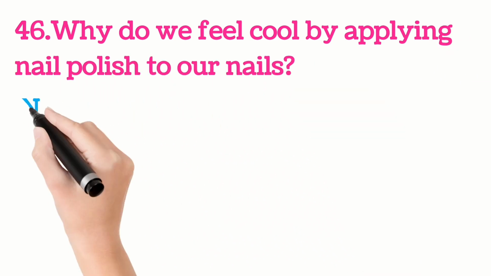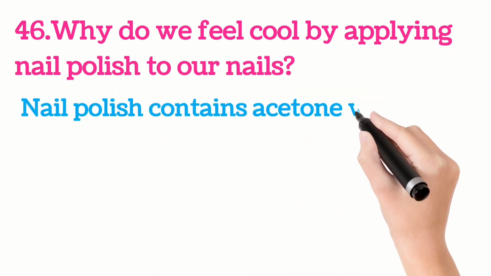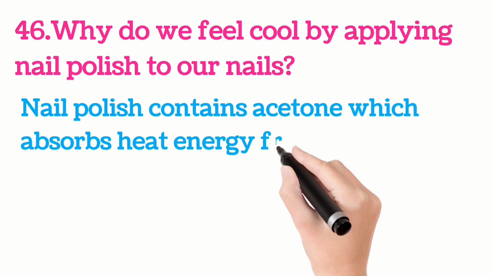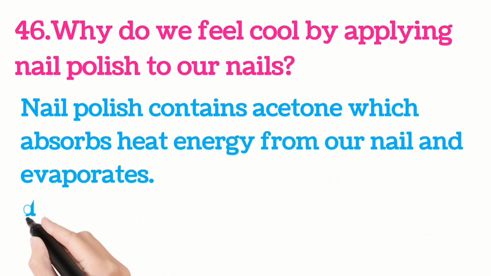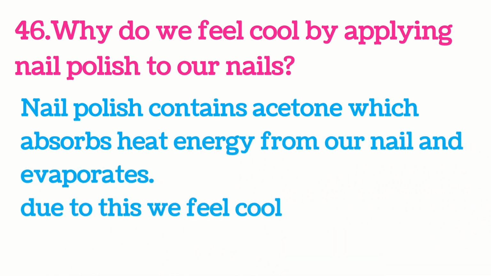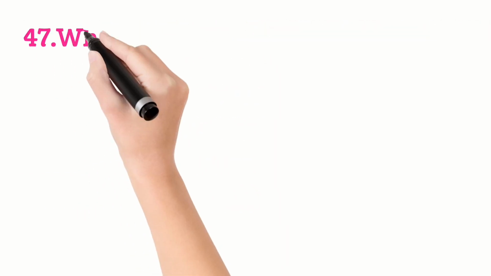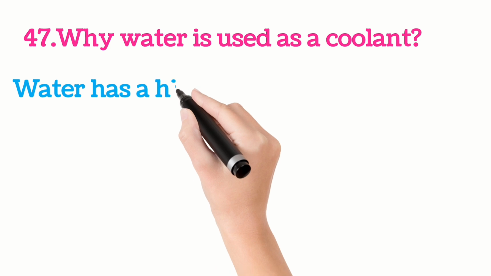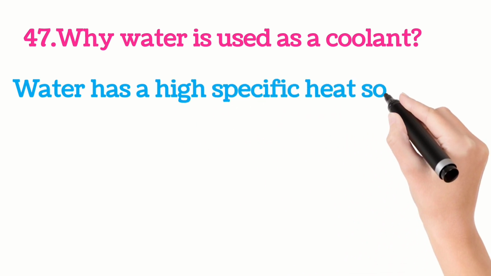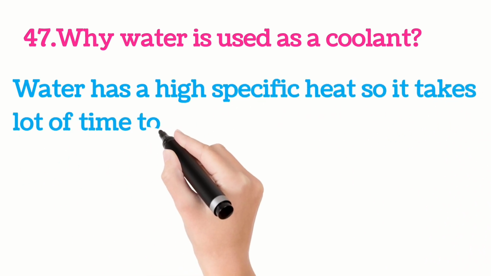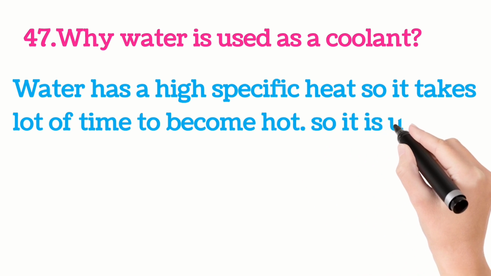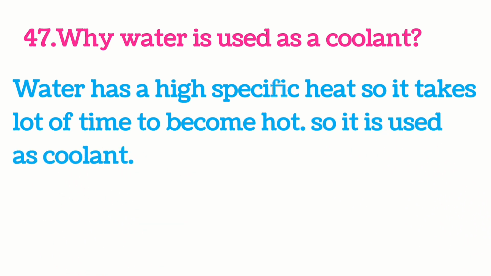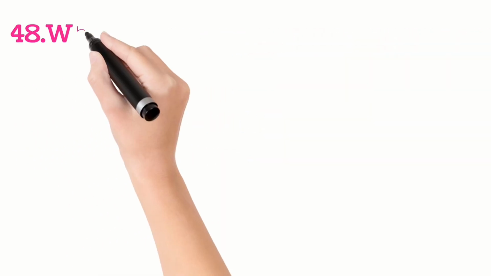Why do you feel cool by applying nail polish to our nails? Nail polish contains acetone, which absorbs heat energy from our nails and evaporates. Due to this, we feel cool. Why is water used as a coolant? Water has a high specific heat, so it takes a lot of time to become hot, so it is used as coolant.